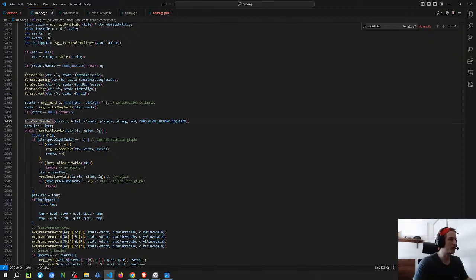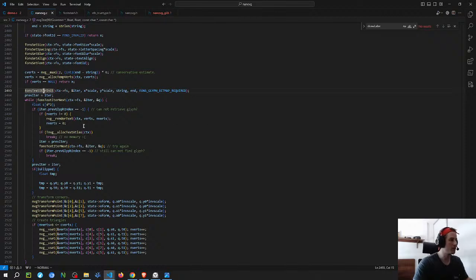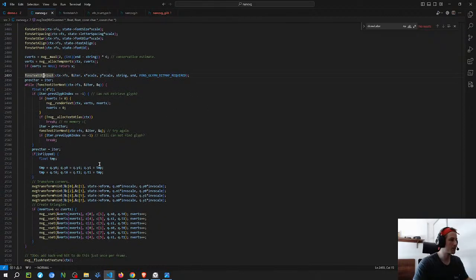So they're just calling these functions, and based on these functions, I think what's gonna happen is that the information is going to be inside of the quads that are passed to this function. And then you use these quads here with this variable that they create. And I think that this is going to create a rectangle. It just creates an array of floats that has 8, which is going to be like the space that you use to put the information of how to render the character. And then they are calling these functions here.